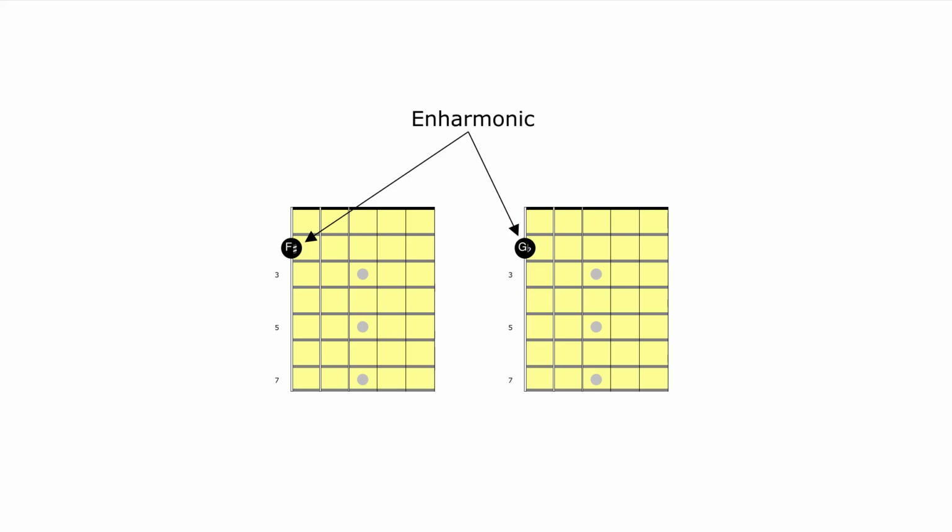Okay, so something else I thought we should touch on here is when we're naming our notes up and down the fretboard, you're going to say, oh, he said the second fret was called F sharp, and then later on he said the second fret was called G flat. So even though they're both on the second fret, these two notes are going to sound the same. They're called enharmonic. So the different names depend on what key it's in. And this is going to come into play when we're doing our chord spellings, okay? So it just depends on what key it's in.